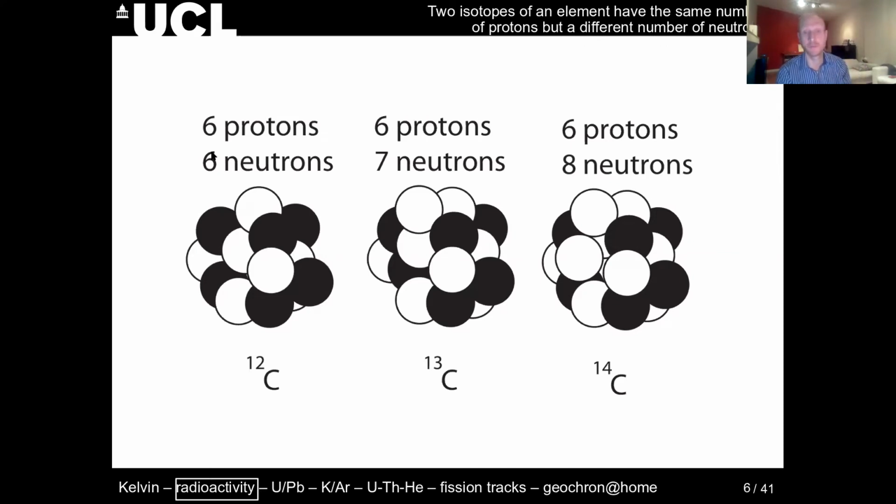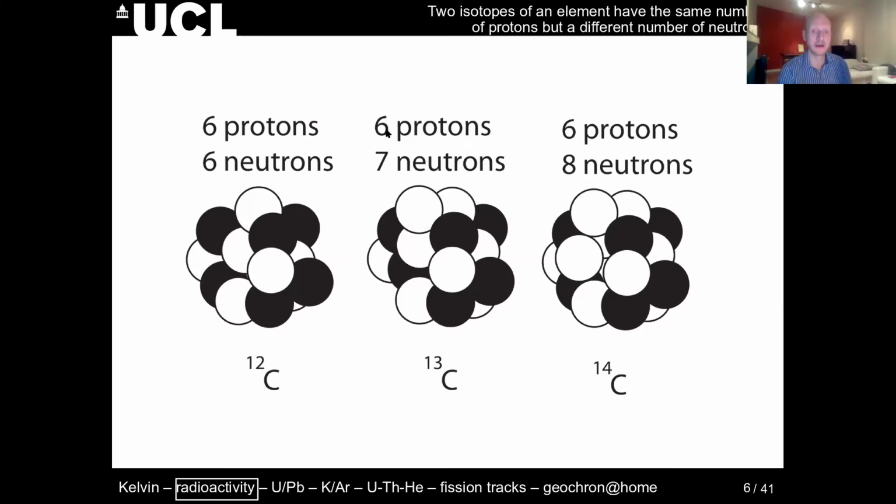The number of protons equals the number of electrons in an atom, and it controls the chemical properties of that atom. Now, most carbon atoms that we find in our solar system today bind these 6 protons together with 6 neutrons. 6 plus 6 is 12. So this type of carbon atom is called a carbon-12 atom. But not all carbon atoms in the solar system contain 6 neutrons. A small percentage of carbon contains now 6 plus 7 neutrons. It's still a carbon atom because it still has 6 protons.